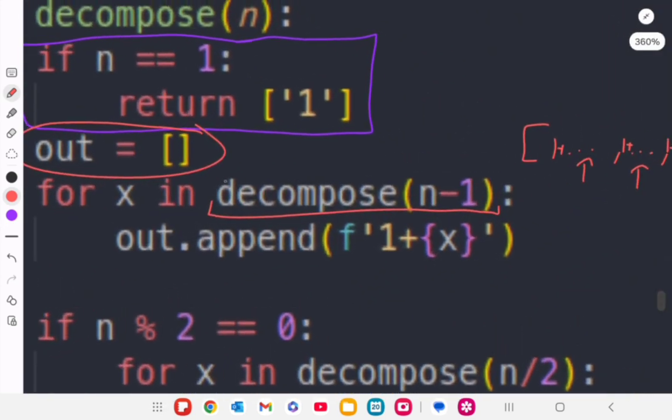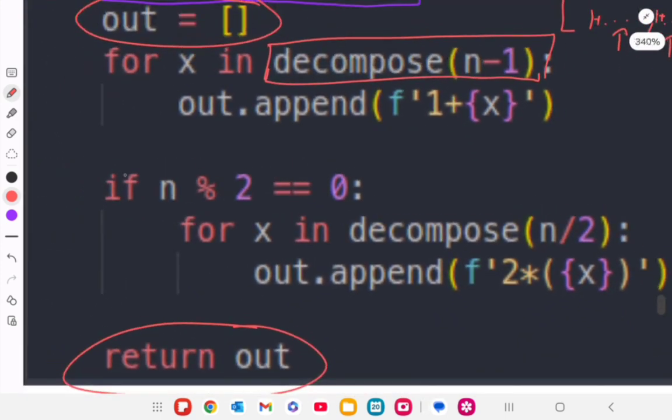But the main step here is to assume that this gives you the right output, because it will. If you go back in the recursion stack, you're gonna arrive at the base case, and then the base case is gonna return up the stack. So just assume you have the correct output and work your way through there.